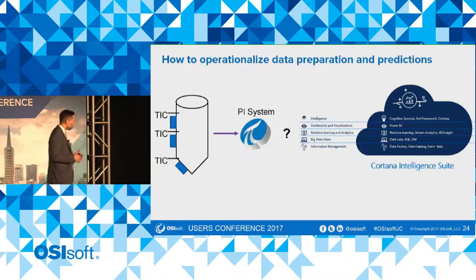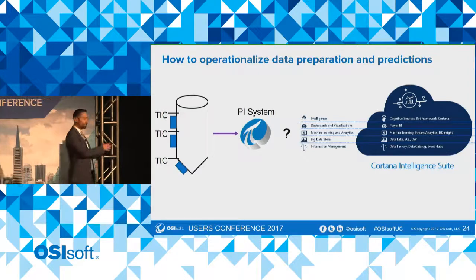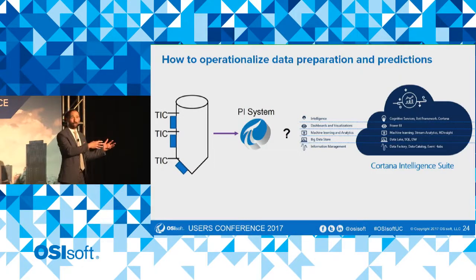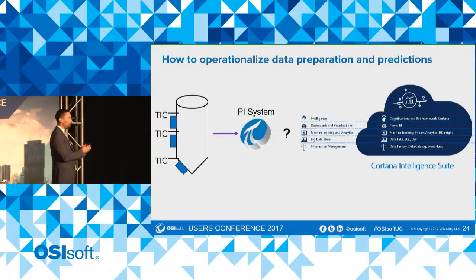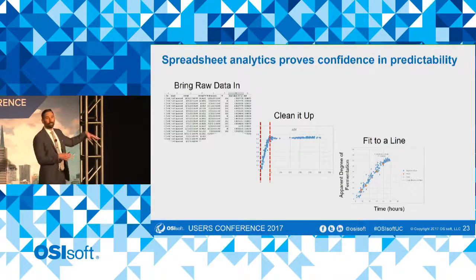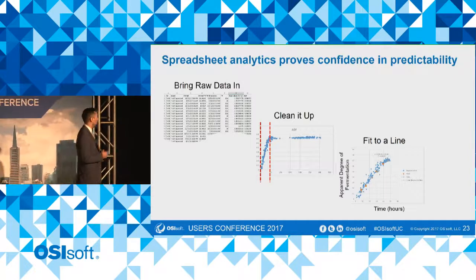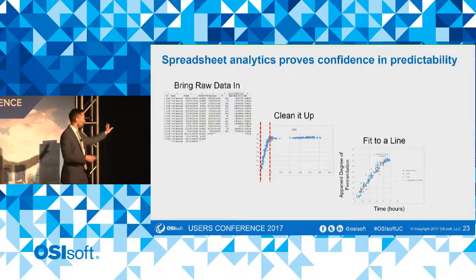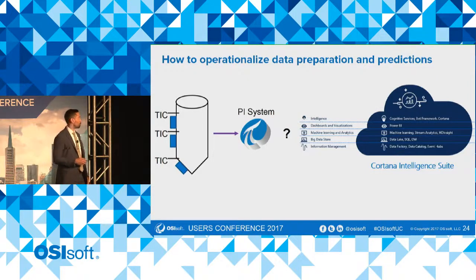So they said, OK, well, we have the Pi system having this density measurement in there. And then we also have this suite that we know about, the Cortana Intelligence Suite, that has the ability to do that data warehousing I was talking about, as well as the machine learning capabilities. So how can we kind of automate this piece? If I forgot to mention, doing this for every brand, every vessel, they had 50 plus vessels, I think 11 something brands, and then doing this process for each measurement, right? As they get a measurement in, they'd have to do this as well. It's just time consuming, so they wanted to figure out how to remove that and automate it.